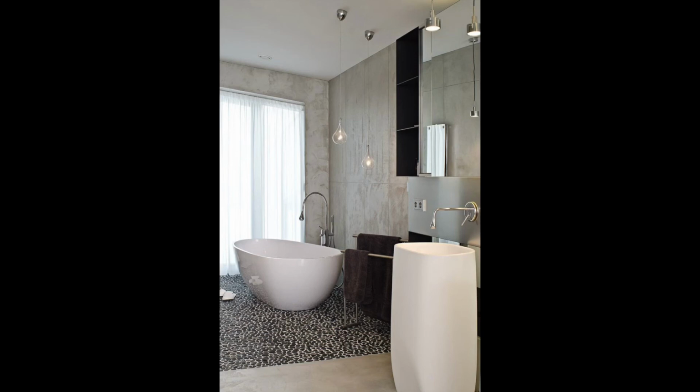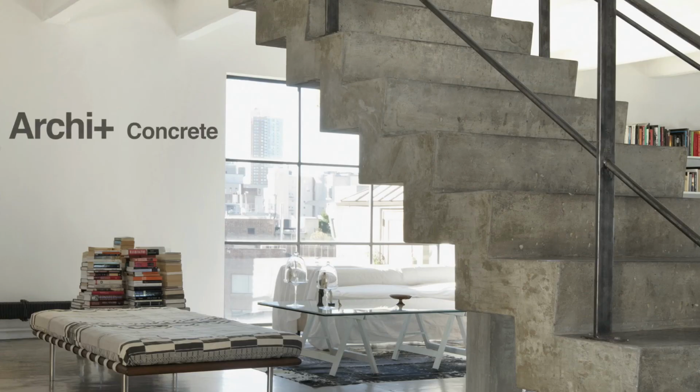Archi Plus Concrete, the lime and cement based plaster that enhances the architectural designs with a very sophisticated texture.